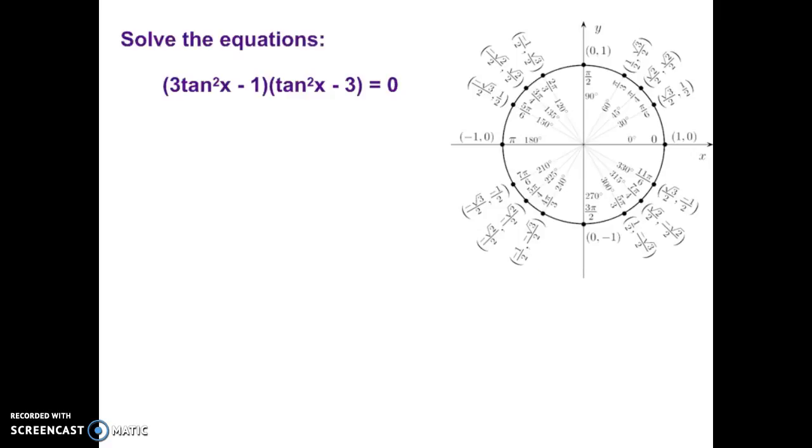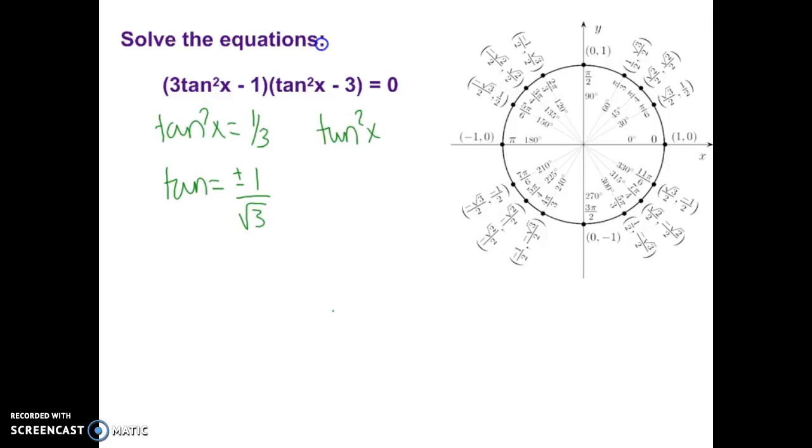Okay, so why don't you try solving this equation? Don't forget when you take square roots that it's a plus or minus. Now, I will solve. Tan squared x equals 1/3. So tan equals plus or minus 1 over root 3. I'm not rationalizing this because if I rationalize it, it's harder to find my values.